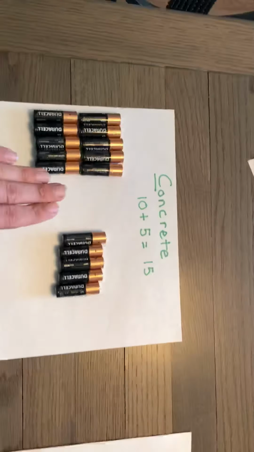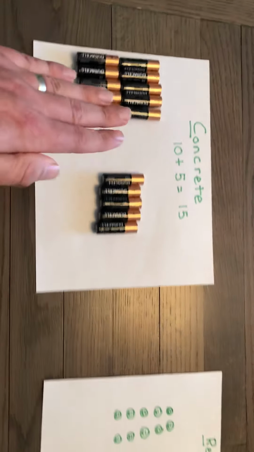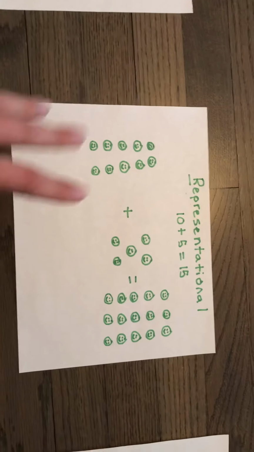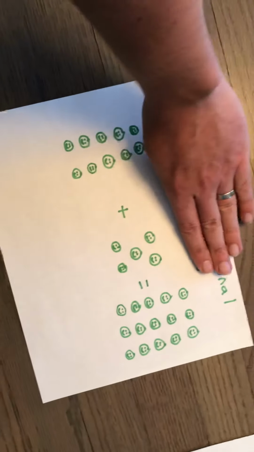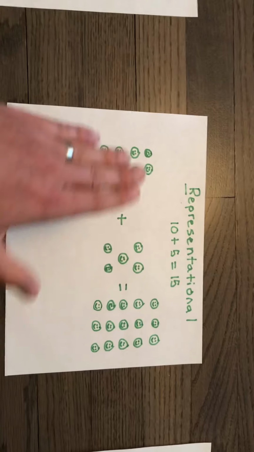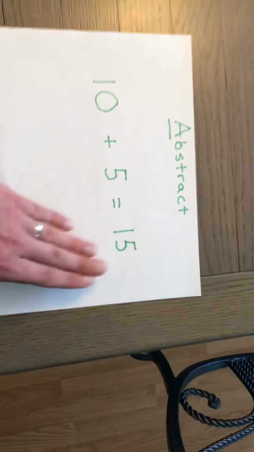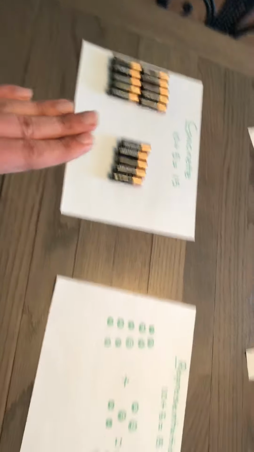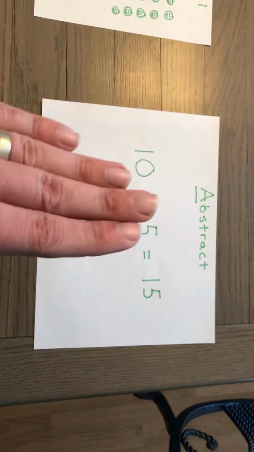So once again, we start with the concrete stage, tangible manipulatives that students can actually touch and feel and move to represent a problem. Move over to representational, where they draw pictures to represent the numbers. Students won't necessarily need to know 10 plus 5. It's good to have it there in both these stages, so they're able to start recognizing that this stands for this, but this is what you want them to master. The tangibles is what you want them to master, until we get to this stage where you want them to master the numbers themselves. So once again, you start with concrete with the tangibles, move over to representational with the pictures, and then you move to abstract with the actual symbols.